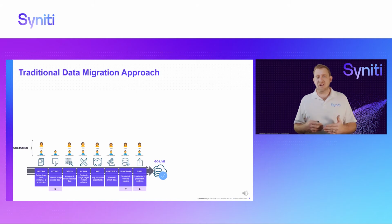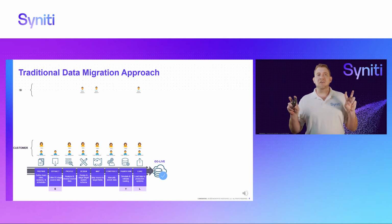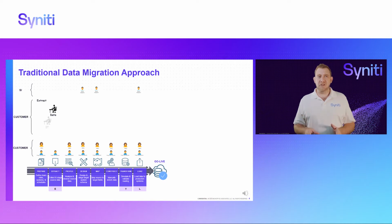So if you think about the customer's role across all of these, the customer will basically have a project manager and they will have the SMEs. And these users will be involved in each one of these different verticals at different points in time. The SI, the system implementation partner, will be responsible for the future state system design, the configuration, and all of those fields that you need to map against. So they'll just do the loading and they'll give you a template to say these are the fields that you need to go and populate data for. So what you have is this big gap in the middle that is the underestimated scope that is usually the responsibility of the customer. And this is where the real problem starts.